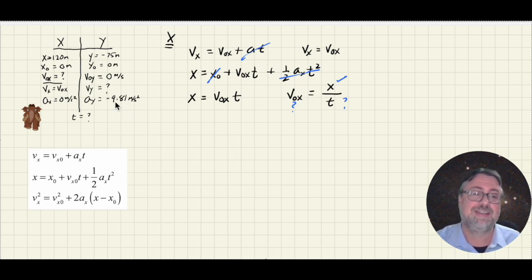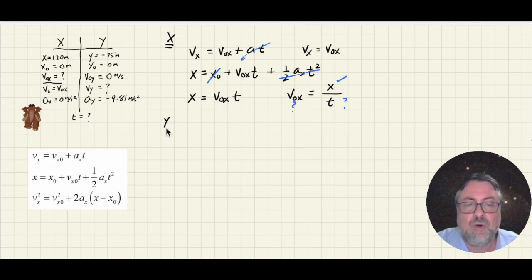I have both an acceleration as well as my y distances, as well as my initial velocity in y. So this might give you a tip-off that you would want to start in the y direction first, but there's no problem. I see here that I need time. I've already used my x information, so let me use the y information.